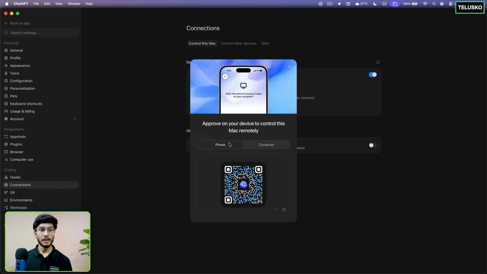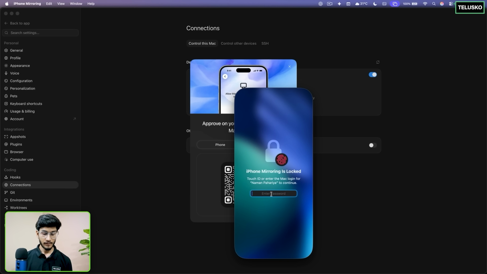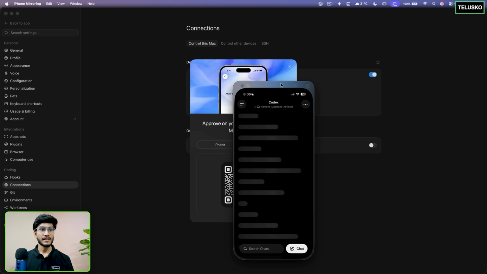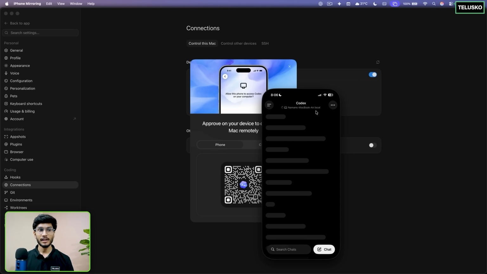I have tried the phone method; I tried connecting my phone with this Codex app, so I want to show you that. I'll just enter my password here. As you can see, it says Naman's MacBook Air.local. I've already connected it before, but I don't know what the issue is. It's been in the loading phase for 10 minutes, so maybe I need to reconnect it or restart the application. But I'm able to connect it and control my Mac from my mobile application. So in this way, you can also connect yours, and then you can work remotely with that.